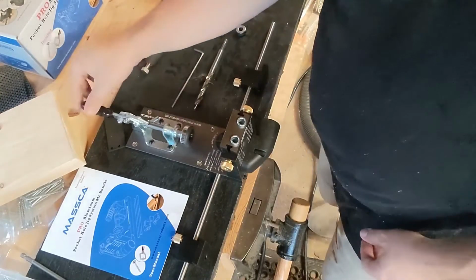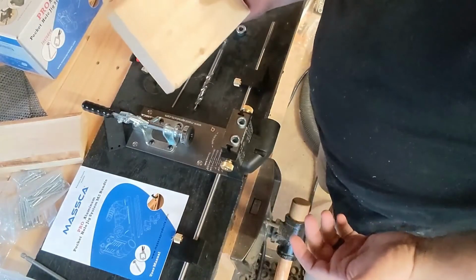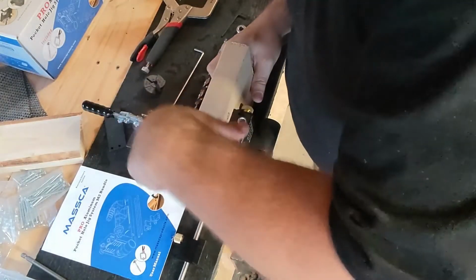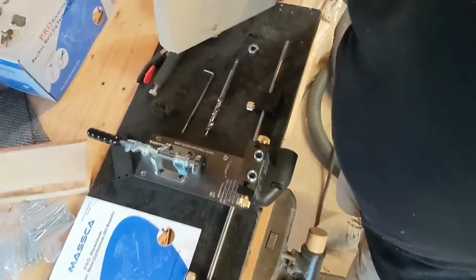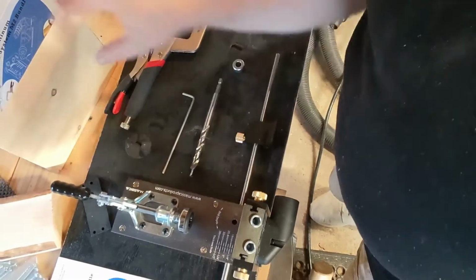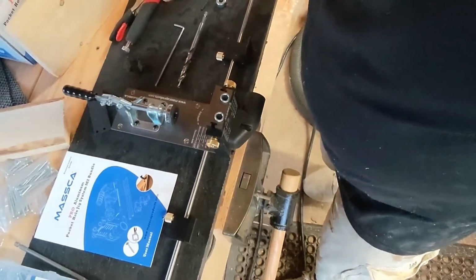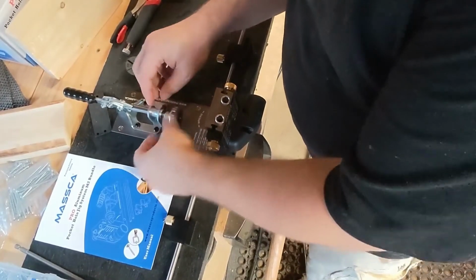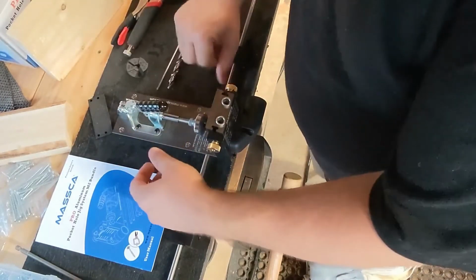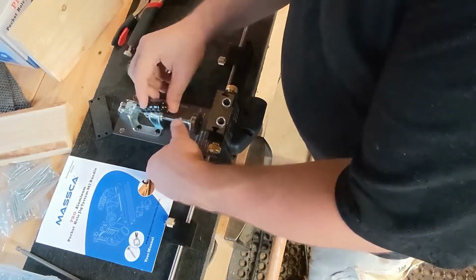So that's it. To initially get set up, we would need to know our thickness of our wood or what we want to set up for. If you didn't know, you can just put it on here, and if you look straight down here on the back side, you can see there is thicknesses. So this here is a 1.5. So first things first, let's set our stop to 1.5. So go ahead and screw it right out to that line with it clamped in, roughly. Set our stop nut, and we're good.